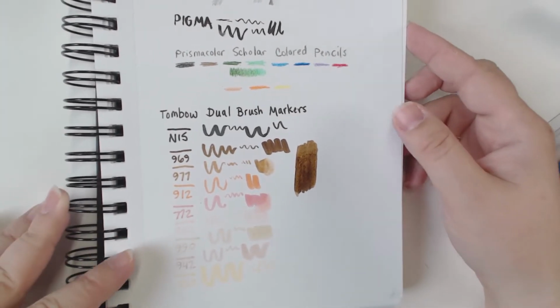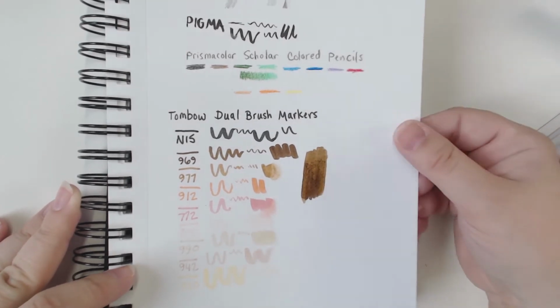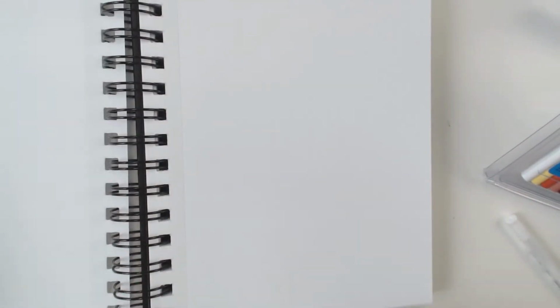Okay, next test is to see, hey, did these bleed through at all to the other side? Let's look. Nope, nada.